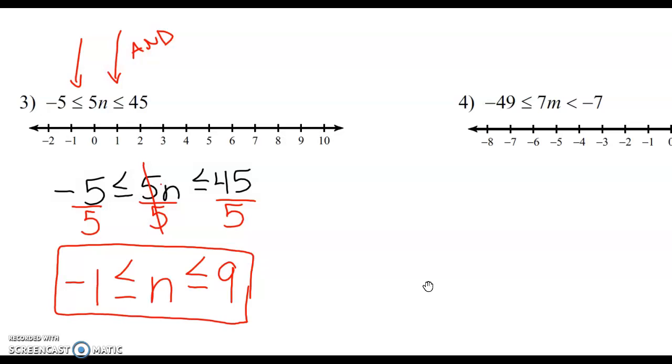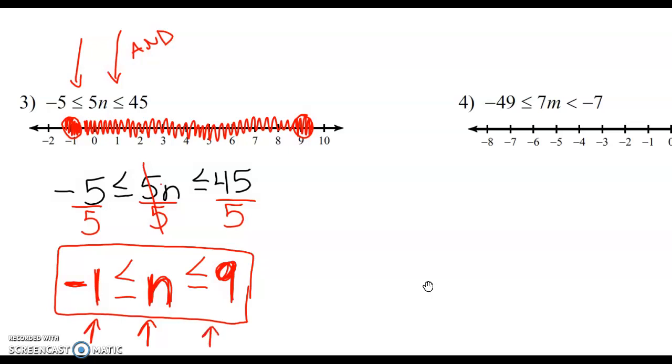It doesn't actually have the word "and," but it's known to be an "and" because it's an in-between. So you want the numbers that are between, see how n is literally between negative 1 and 9. So we want the numbers that are greater than negative 1, including negative 1 because of the equal to. So we're greater than negative 1 and at the same time less than or equal to 9. And you can see how that just kind of looks like n is between negative 1 and 9, filling in the dots because they were both equal to.